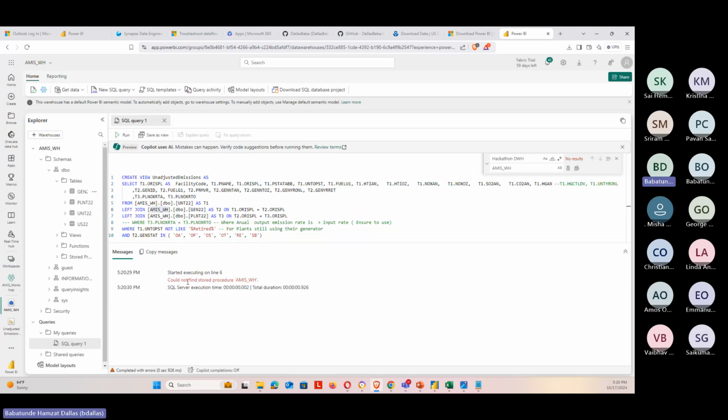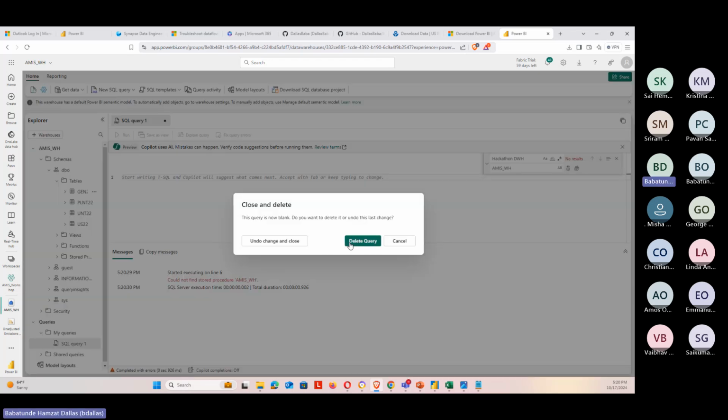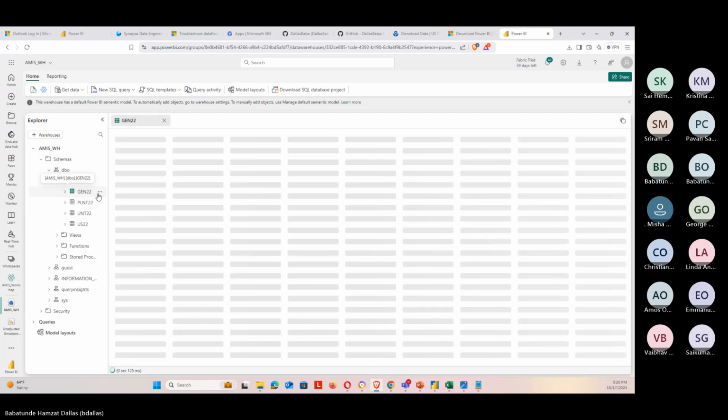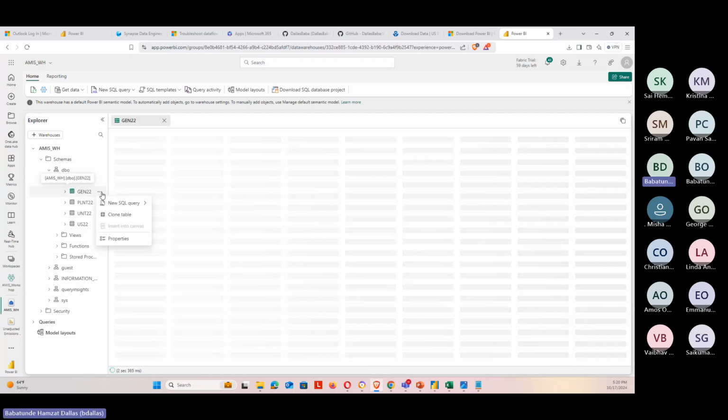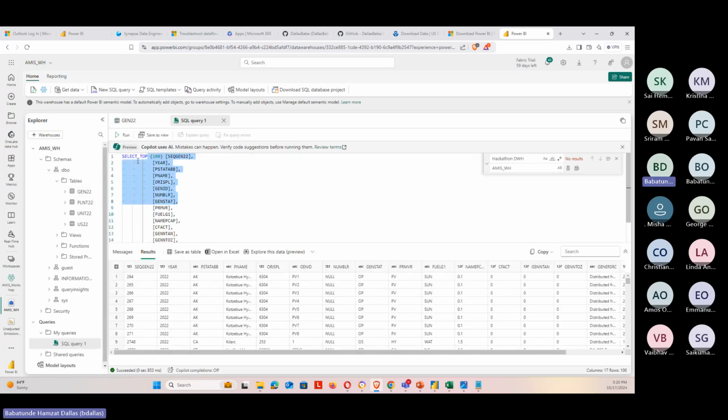We have an error, stop procedure. I'm not using any stop procedure. So copy this, close this, delete this query, come back here. I can view this data, or I will just do select all.